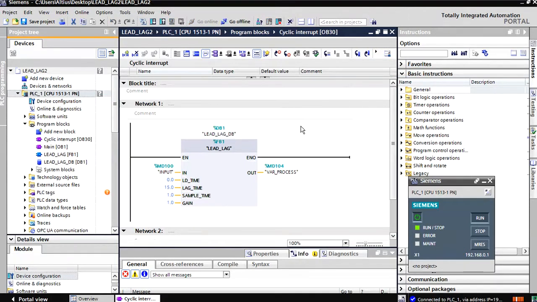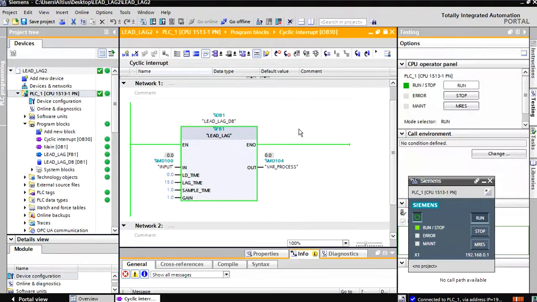The program is already running. Everything here on the left hand side is green. That means offline program and online program are exactly equal, and we have here the input value 0.0, output also 0.0.